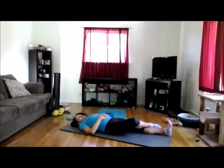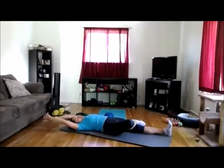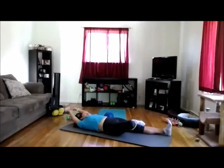Just letting it open. Take one arm back at a time. I'm going to take the arms and lift up to the shoulders as you connect it to those thumbs and take it over to the left side of your mat. The abdomen, balancing that out. Come back center for a moment and then take it over, getting that other oblique. They worked hard for you. They worked hard in the golf game for you. Carefully lift up and come back center.